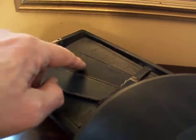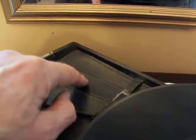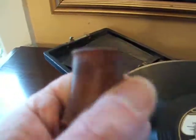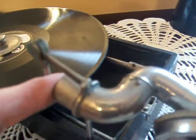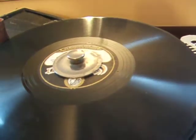carrying case. I originally used to use this cardboard horn, but it's very frail, so you just use it for display purposes, as well as the old rubber connector that connected it to the tone arm here, so it could play it. But I'm going to play a 10-inch record here for you. We've played up to 10-inch records.